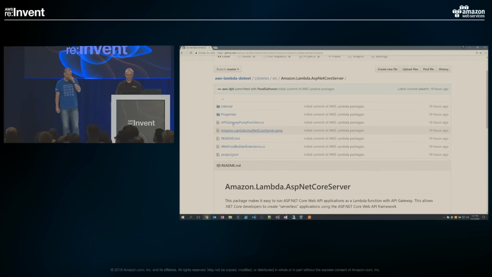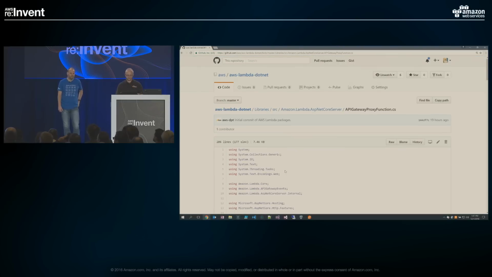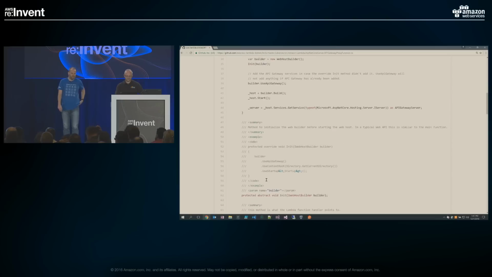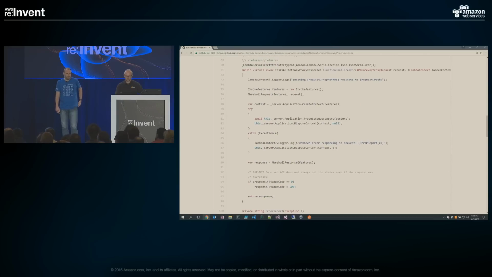There's a README in here that goes through a lot of what Norm and I have been talking about this morning. Let's take a look at the actual implementation of that class. If I scroll through here, Norm, you wanted to have a few words about the constructor. Yeah, so I mentioned when you write an instance method, you have to have a default constructor. What's useful about that is Lambda is going to always reuse that same instance for every function invocation while it maintains those compute resources. So if you have any heavy lifting to do, like in our case, we need to bootstrap the ASP.NET Core framework, we don't want to do that on every function invocation. We do that as part of the constructor. Then in the actual function, all we're really doing is serializing the request and passing it on to the already bootstrapped framework. Okay, let's take a look at the actual function handler implementation. There we go. So overall, it was not that much code to do it.